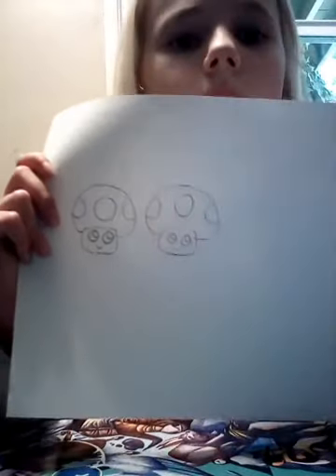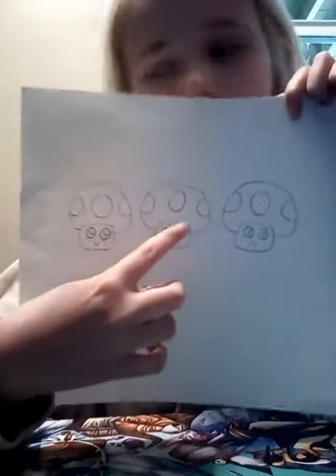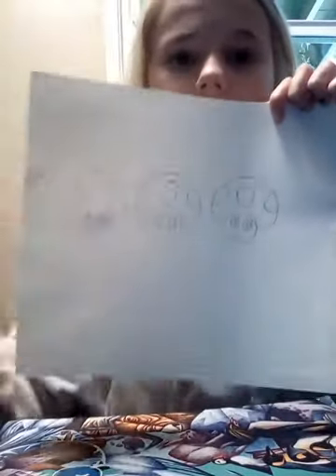Isn't this face cuter with a smile and circle eyes? Yeah, it's cuter. So we have the first one drawn out. This one is gonna be red, the second one will be green, and the third will be purple. I'm going to draw them with different expressions: this one is happy, this one's bored, and the other one's gonna be sad. I drew the second one — now on to the third. Now we have them all drawn out.